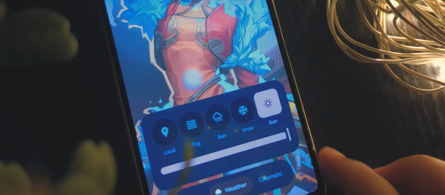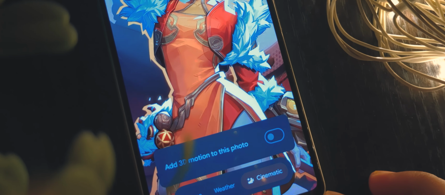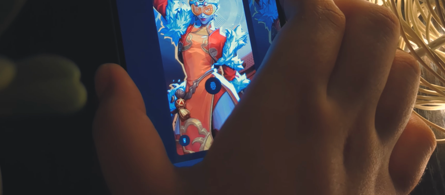And finally, the third option we have is the cinematic photo, which was present in the earlier versions of Android as well. These effects work best on wallpapers from your gallery with isolated subjects. Once you are satisfied with the results, you can tap on the check button. It will give you a nice preview, and once you apply it, you can see it in action.